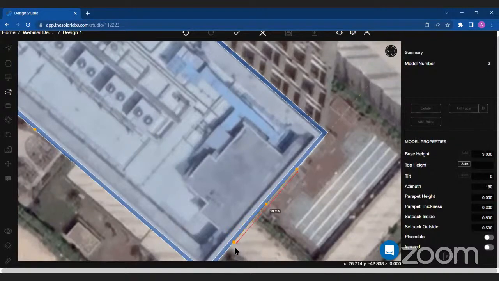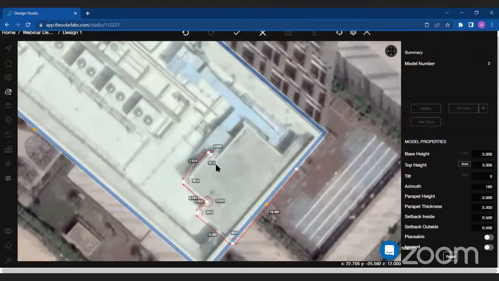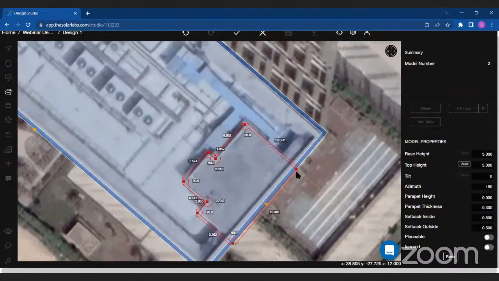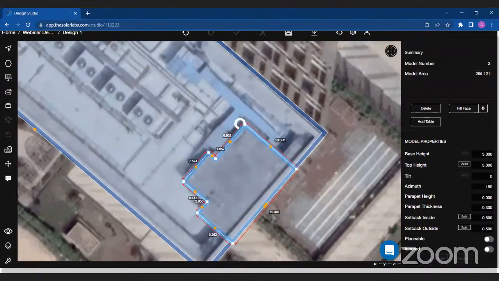The line segments are already snapping at 90 degrees, but this guideline also makes it visually easier for us to draw. It gives me a correct idea of the edge here. I'll adjust my parapet height and thickness, make it placeable, and click on update.